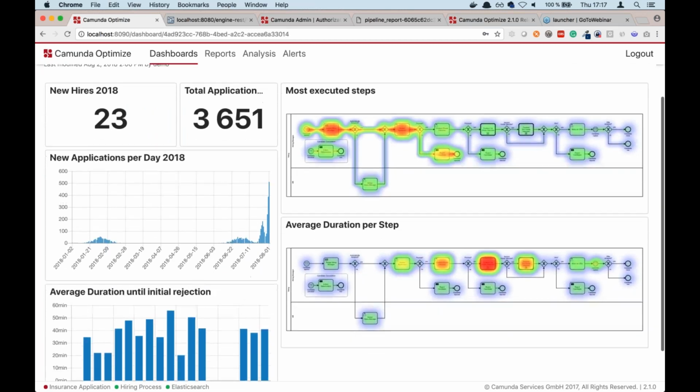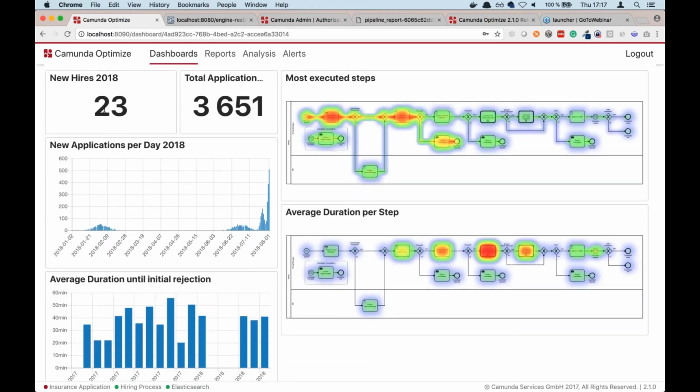As you can see, straight away, we have here on the top left the possibility to see how many hires did we have actually in our process this year. So this is only filtered down to 2018. Our process application is already running for 2 years approximately. And in 2018, we already had 23 hires, quite a good number. But the problem is, if you look at the number of people who really started this process, this is 3,500 people applied this year for some positions in our company. Then compared to that, this is really a small number of people that we hired. So we do have some problems here in our process.